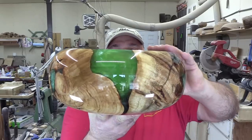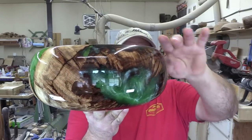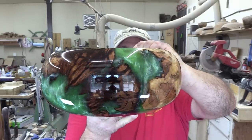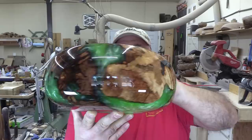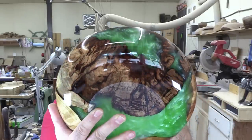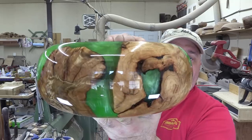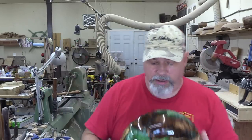All right, let's have a last little chat about this beautiful bowl. I absolutely love this profile, these semi-enclosed bowls. They show off really, really nice. And of course, we know that the more gnarly looking the burl is, the better looking the casting will be, as a general rule. Two coats of Waterlux Gloss.